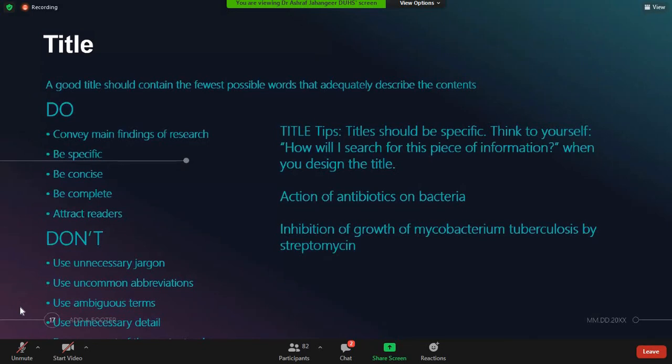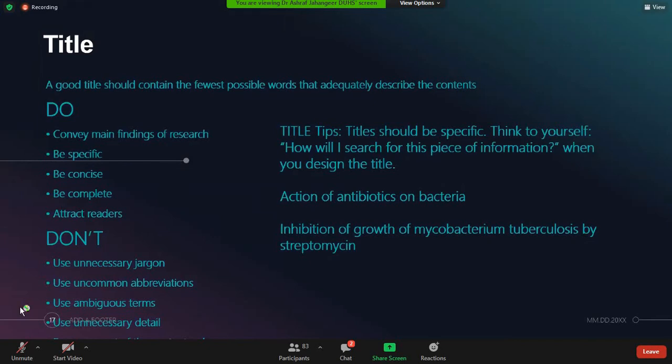So in the title, normally we do not accept any abbreviation. By normally I mean maybe 70 to 80% of the time, the journal editors don't like any abbreviation in the title. So at the undergraduate level, that's a big no for you. So don't use any abbreviation. Some people say you can use common abbreviations such as WHO or HIV, but I would say at the undergraduate level, do not use any abbreviation.